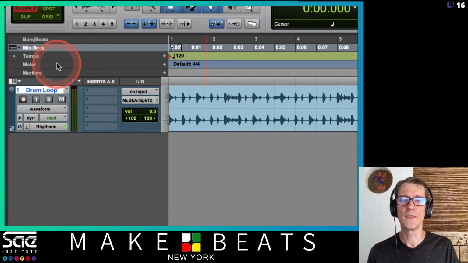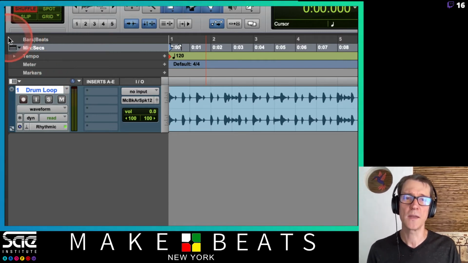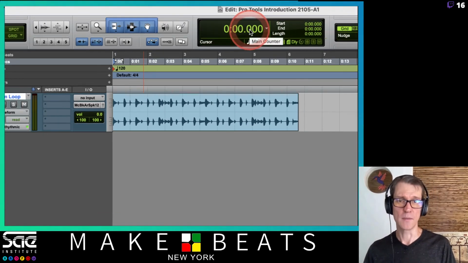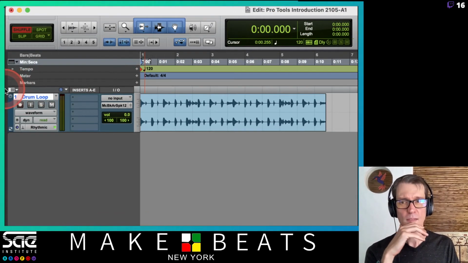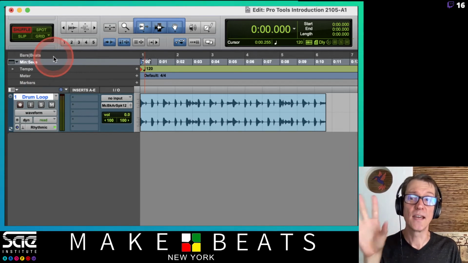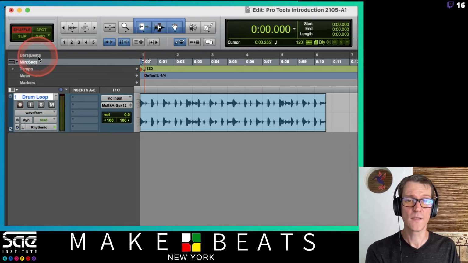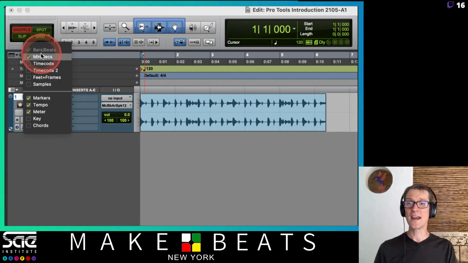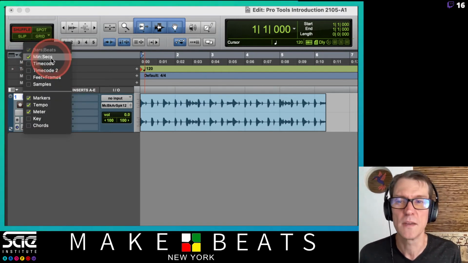I cannot click on these down here. The reason why I can click on these up here is because this is actually showing me what my main counter is showing me. So the main counter is actually connected to this over here on the left-hand side. And if I click on this, you can see this one's grayed out. That's because that's what my counter is showing me as well.